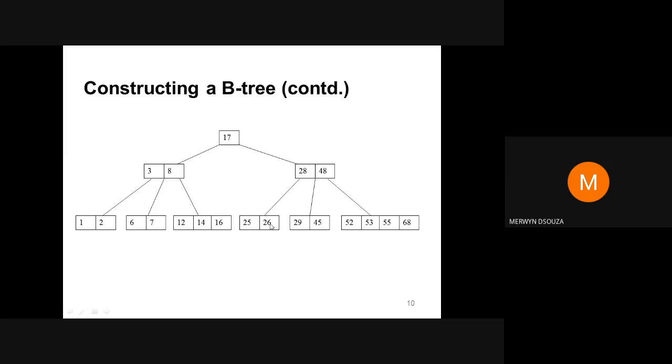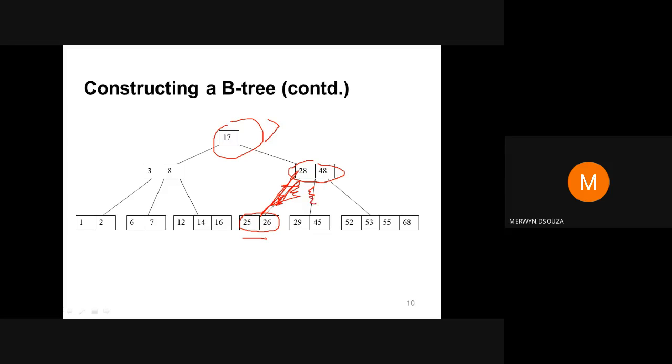Okay. Then when you get that, I told you how to attach the branches. That is one question that you will have. So when you are attaching these branches, suppose you are just having this leaf node and you don't know where to attach this branch. Okay, you know that 17 is the root. These two values are greater than 17, so it will come on the right of 17. Then you know that these two values are 28 and 48. And 25, 26 is less than 28. So that means 25 and 26 should be attached before 28.